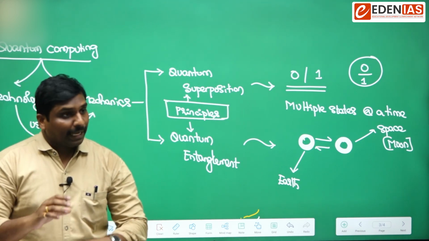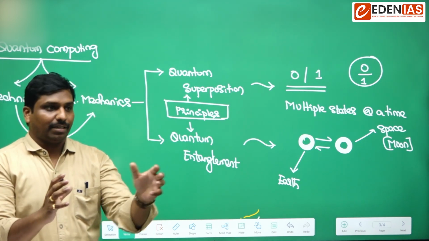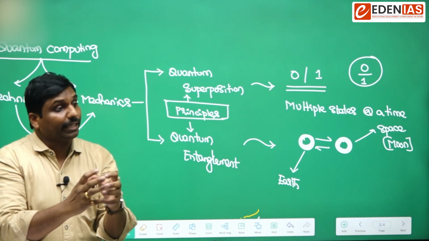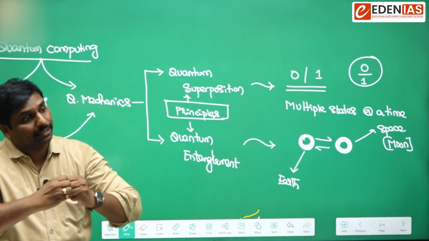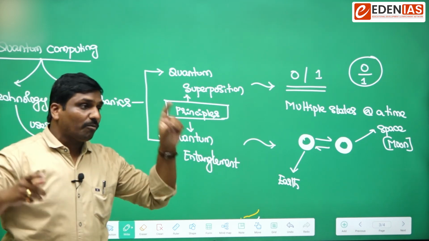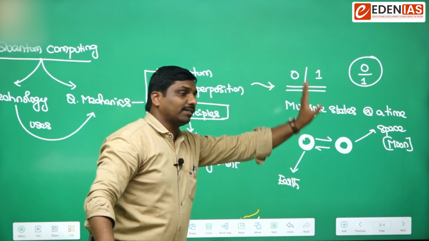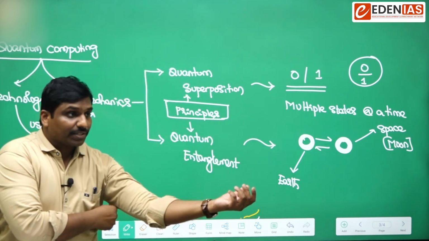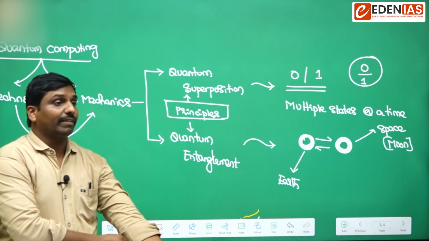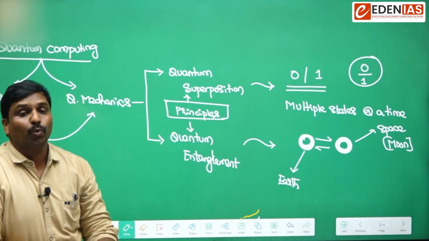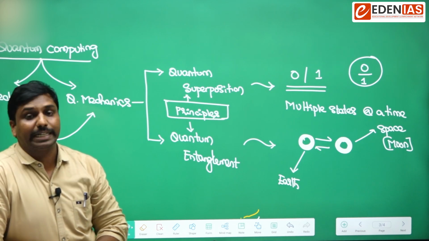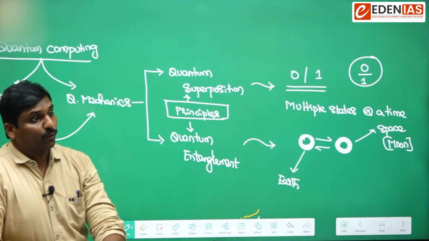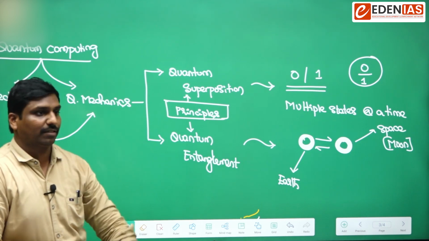That means at the subatomic particle level, the particles would be closely interlinked with each other, so that even if you take them to any long distances, an impact on one will cause changes in the other also. Studies like this were done by 3 important scientists who got the Nobel Prize in 2022 for their quantum physics work. From that point of view, this topic was a topic of news.